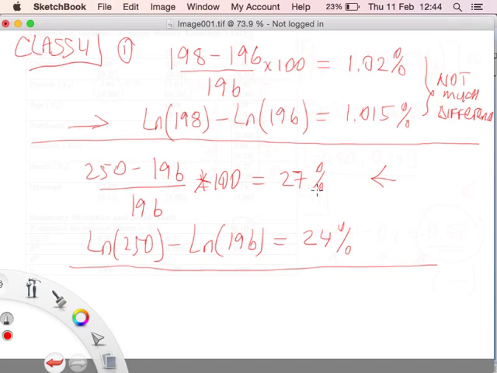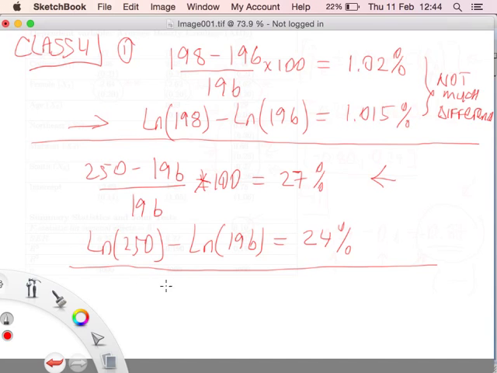So use logs when differences are small. Time series in economics usually do not differ much from observation to observation. So log approximation is fine for that. So use logs for time series, when you look at growth rates, but not cross-sectional. If you want to calculate growth rates from one observation to the other in a cross-section, usually you don't, and that won't be possible because a cross-section could contain rich and poor countries.